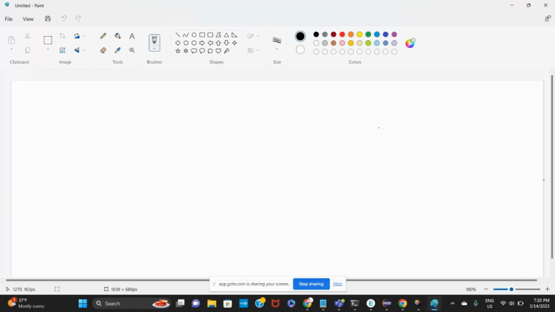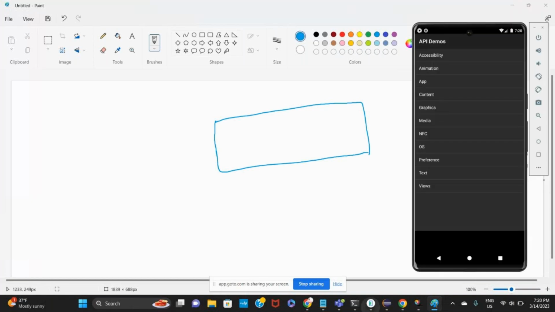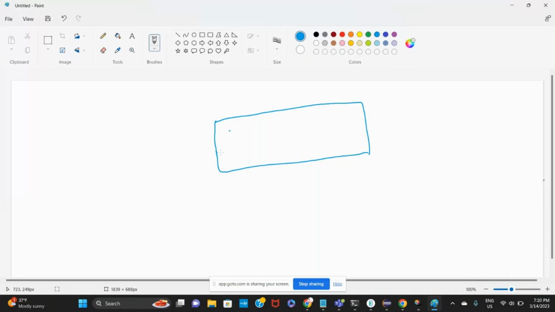Let's suppose I have an element like this. Inside that I have some particular text, which could be anything. Let's say it is accessibility. I identified this object using driver.findElement, and this is pointing to this particular object.